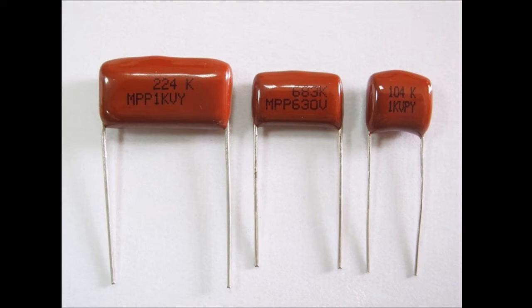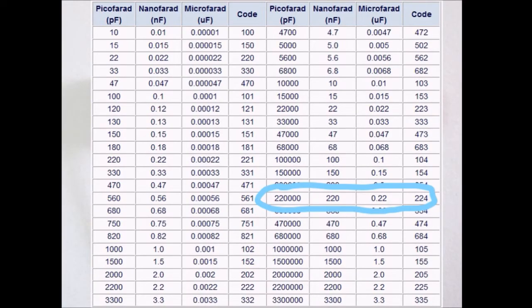As for the value of these capacitors, we have to look at a chart in order to learn how they use this coding. And then once you know how the coding goes, you can just look at a capacitor and tell what the value is with a little manipulation. So let's look at that chart right now. It's a chart that gives common codes for capacitors. But once you understand how this works, you really won't need to look at the chart. Just know that there is a chart you can reference each time.